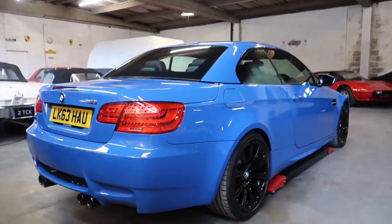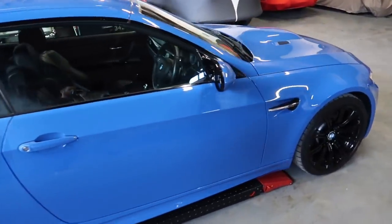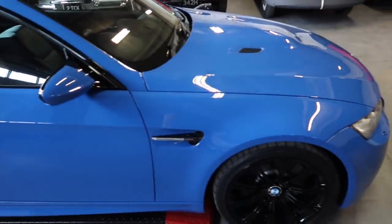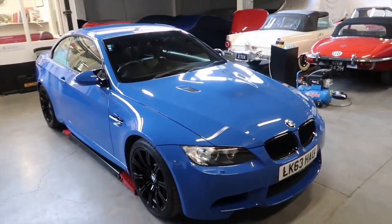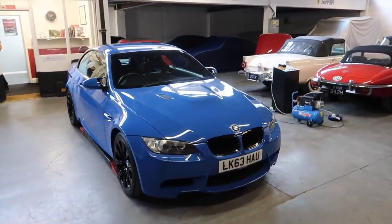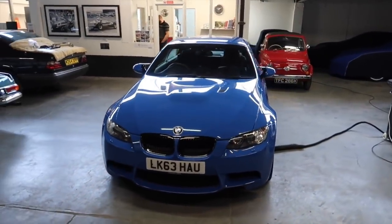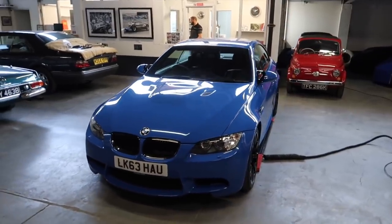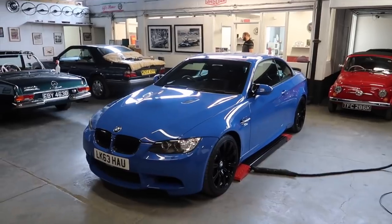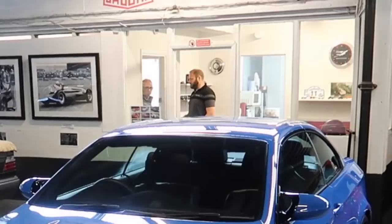Overall, I'm absolutely amazed with how this has come out, and I'm just so grateful for the guys here at the Classic Car Company. My Defender is still sat over there. If you want this sort of thing done to your car, do give them a shout. They are based in southwest London — Tooting way, Balham way, Wandsworth, if you know any of those areas. Ask for David — he didn't want to be on camera, but I'm trolling him.